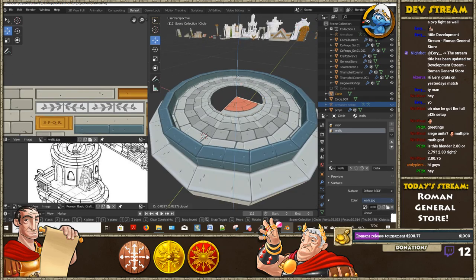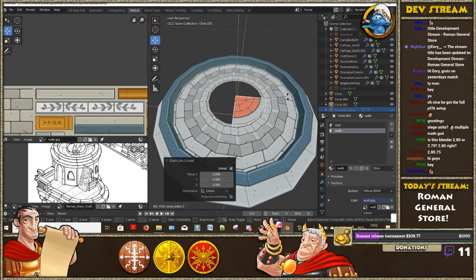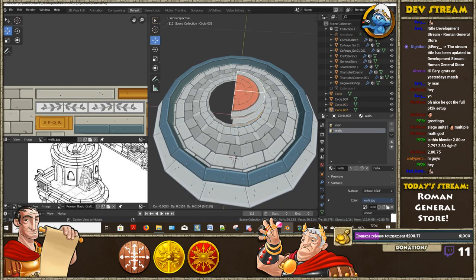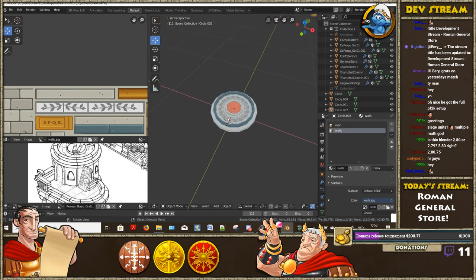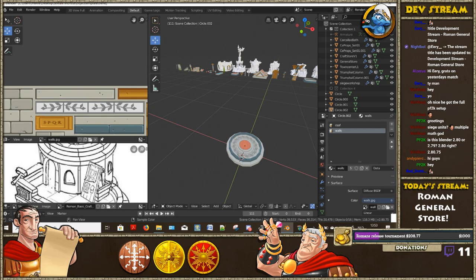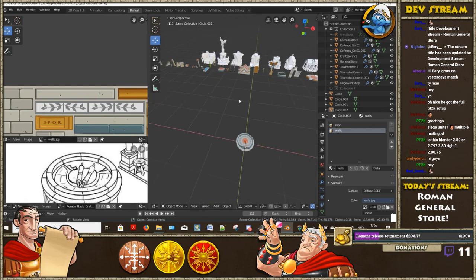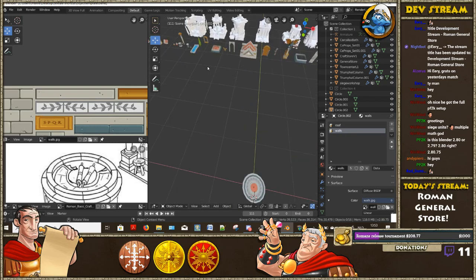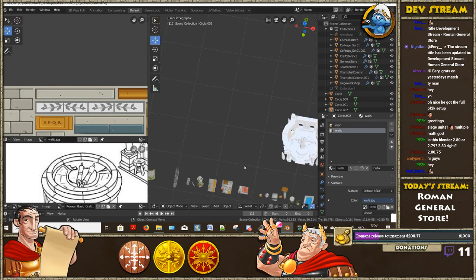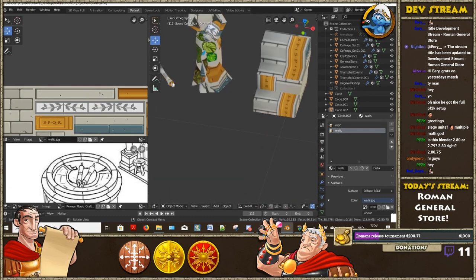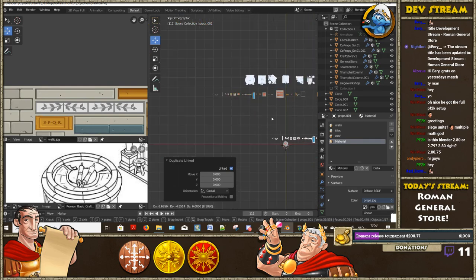Okay. Place it into position and use the rotation tool again to duplicate it. It's a full circle. The next one is the stairs, which is running from the top layer down to the other ones. But the first thing we're going to do is add the decoration. And we have one of those things over there. So one of the scrolls which will be put on the top of the building.